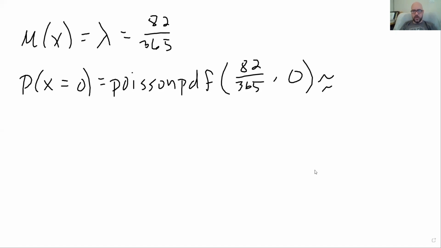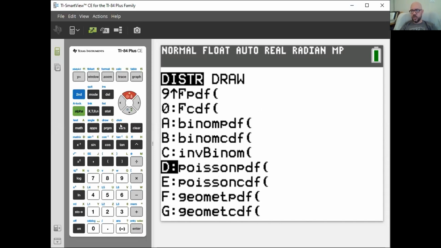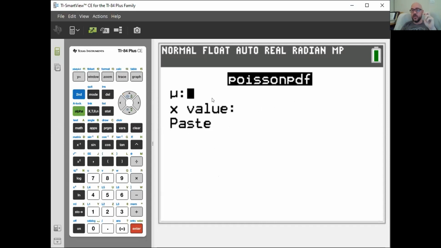All right, so we're going to go to distribution. Same place, it's all in the same place here. So Poisson PDF of 82. And now they call it mu here. I don't know why. Your calculator used to call this lambda. And if you have a physical calculator and are not using this one on the computer, I bet yours still does. Mu is the more sensible letter to use for this. Mathematicians and statisticians don't use that, though, in general. They typically use lambda. So they mean the same thing. Sorry, the calculator is a little inconsistent.